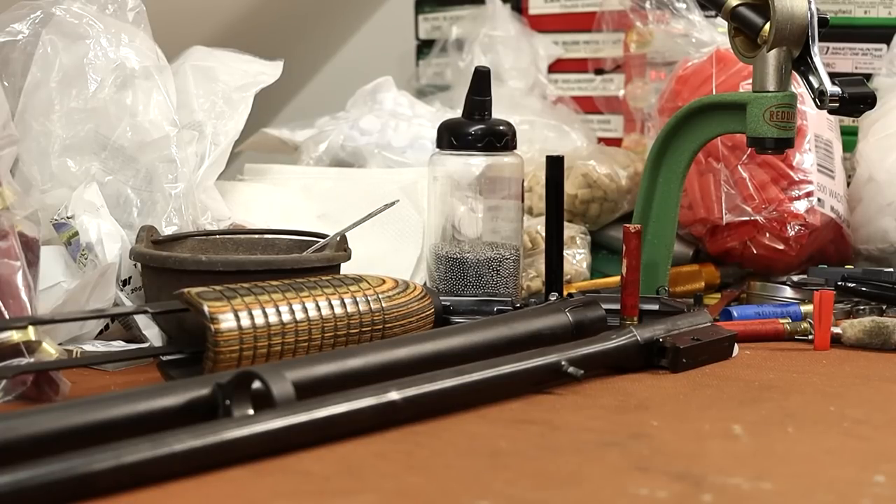That's it for today. This doesn't really stop progress - I want to move forward with loading and shooting. In the background I'll be trying to get a gunsmith lined up. I'll probably have to give them both barrels for three months or something. We'll see how it goes. See you guys tomorrow.